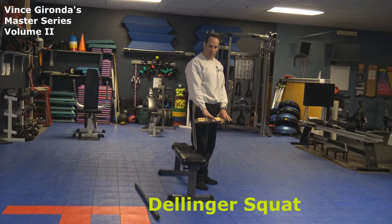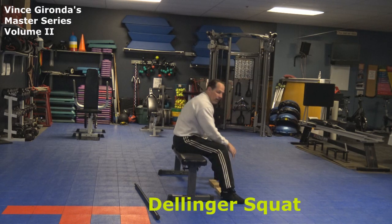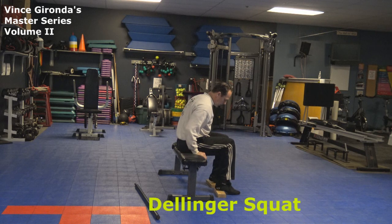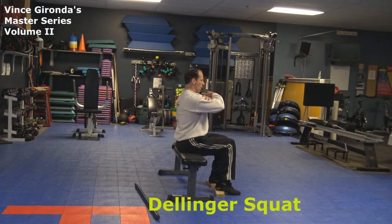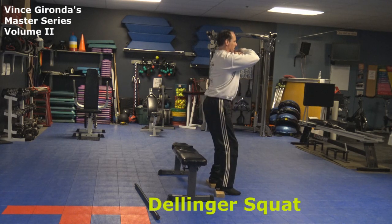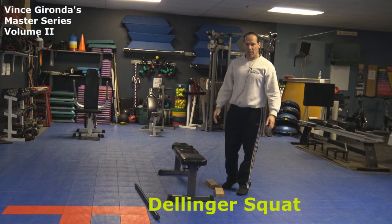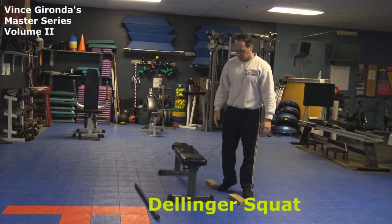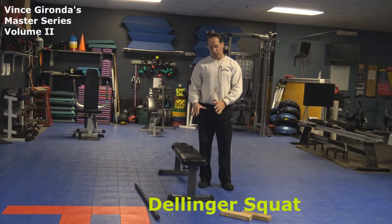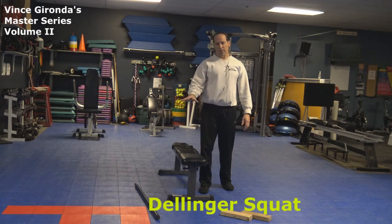So first you want to do it with your feet on the floor until you master it. And then you can use your 2x4 to mimic the same thing that we did freestanding. So you just put your heels on the board, and then you keep your arms crossed, and then you stand up. So again, you're trying to keep your back straight. And so this is preparing you to do it on the freestanding Dellinger squat. So that's just a great modified version of the exercise. And by working on the bench, it allows you to develop the strength in the correct form. And then eventually you can go off and do it freestanding.